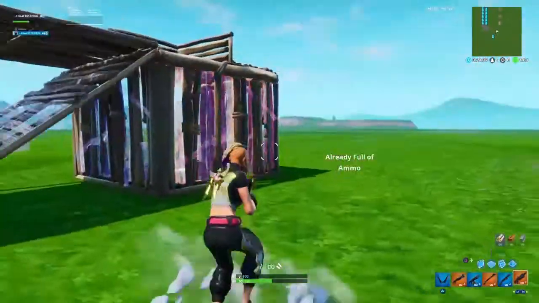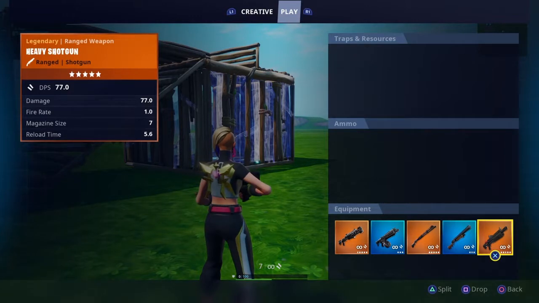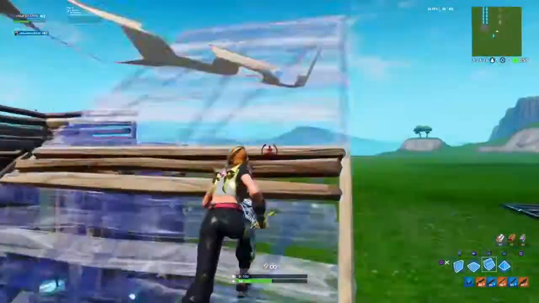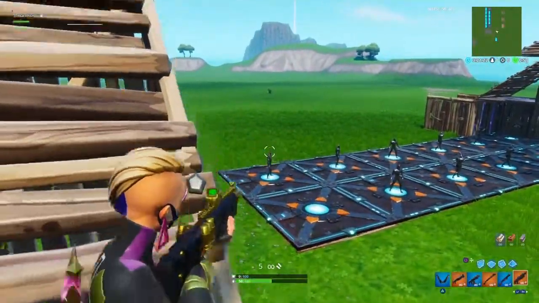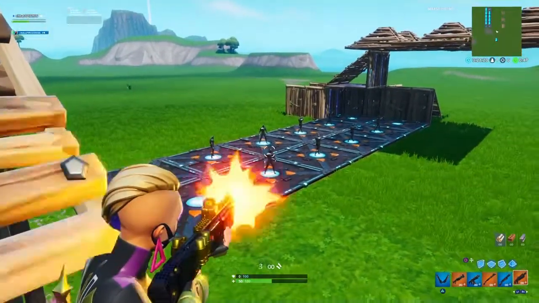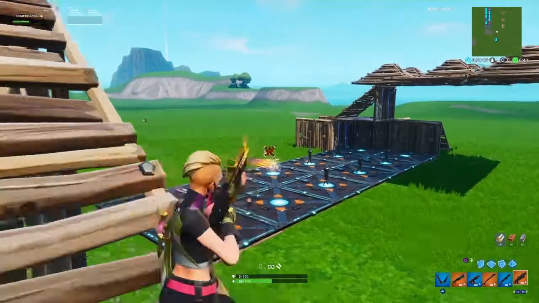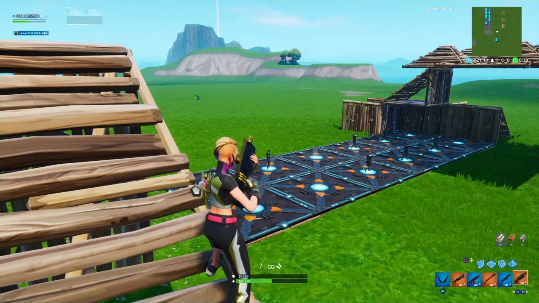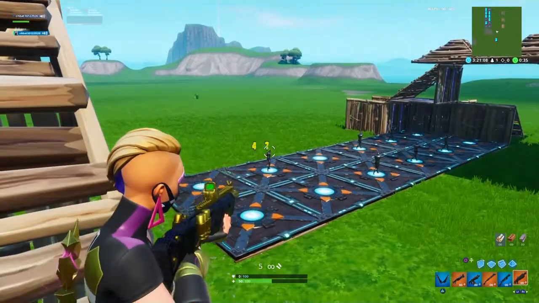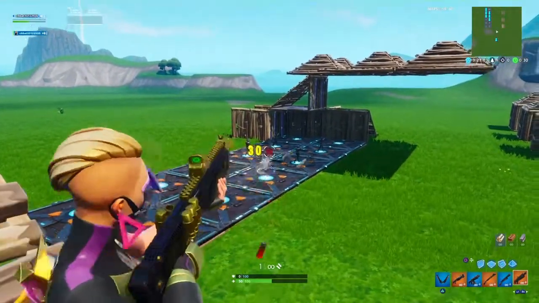Okay, heavy shotgun. Next shotgun. This shotgun has quite a bit of range on it. 77 damage, shoots one shot a second with a 7 magazine size, and it's got quite a bit of range on it. It's a pretty good all-round shotgun. However, it is not currently in the game. This is vaulted, so should it make a return, do consider using it, because this is a very good shotgun.